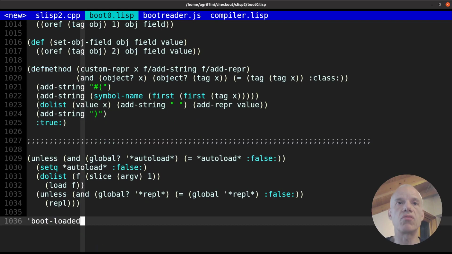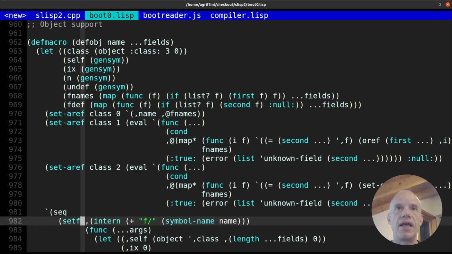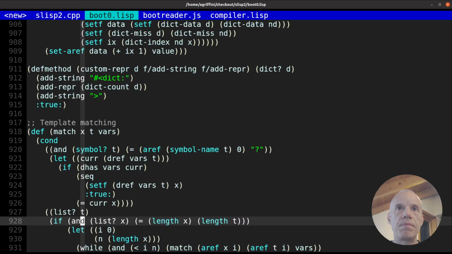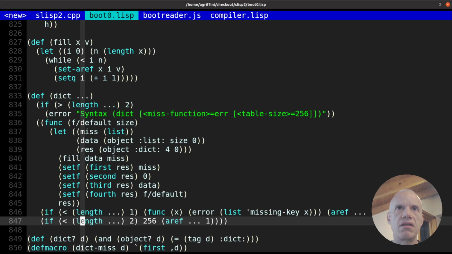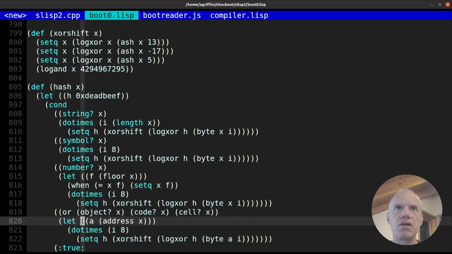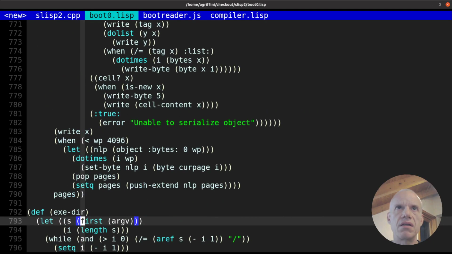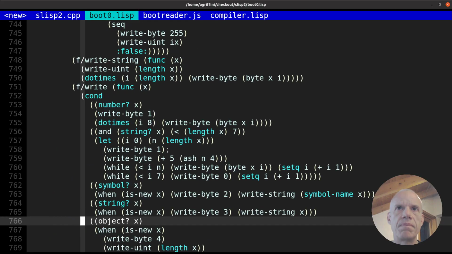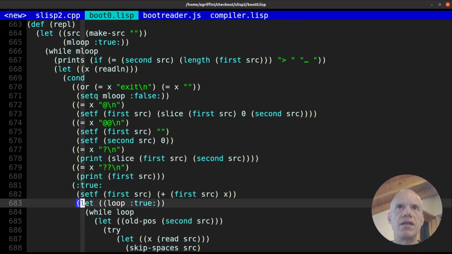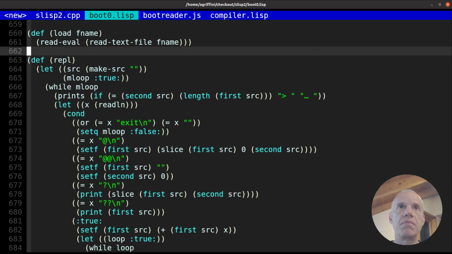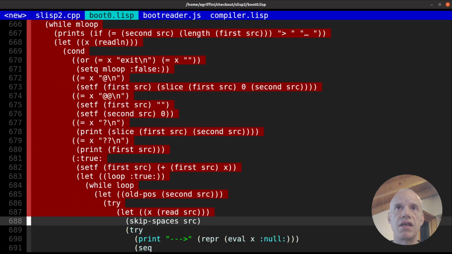Like I said, it's about 1,000 lines, and implements also a few random things that I think are not used, like maps and something like that. Okay, and binary serialization. Okay, this is the REPL. This is the implementation of the REPL that is written in Lisp.